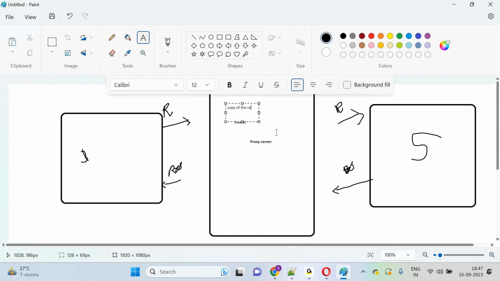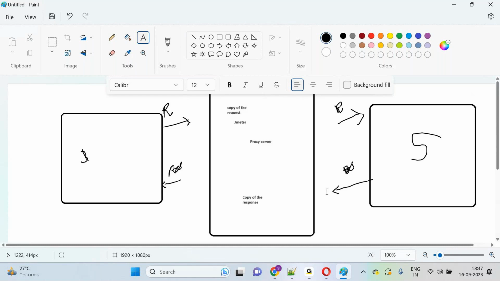Then the request goes to the server, the server processes it and sends back the response. While coming back, the tool again takes a copy of the response, and then the response goes back to the browser. Whenever any performance tester records the flow, this is what is happening.